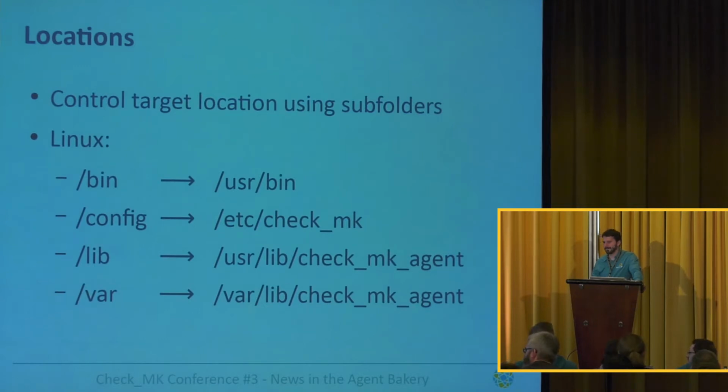Yeah, I had the same problem. I made my own packages to distribute agent plugins, and the packages were on the server, and the agent bakery did want to distribute the same files at the same place, and it gave me an error. And the update starter showed me I had to deinstall the package first, and then the bakery with RPM or DB bakery could overwrite it because it doesn't overwrite files. It says it's in the package database, so it doesn't overwrite the file. Well, it's an RPM feature or DPKG package feature.